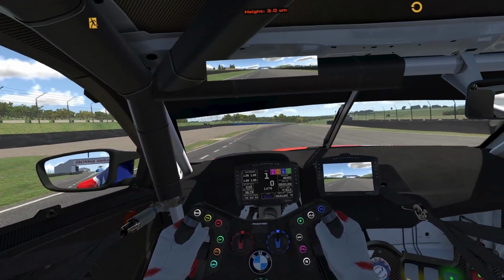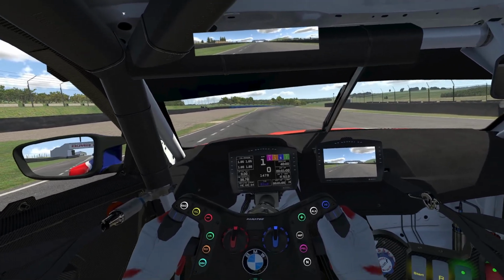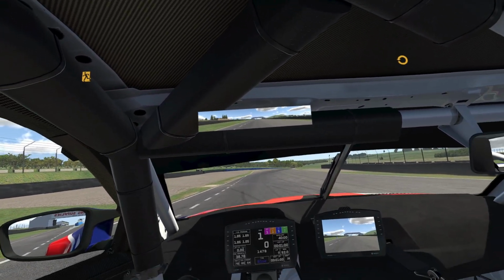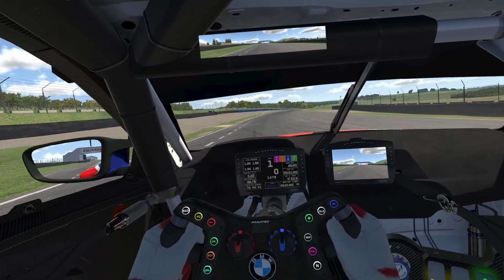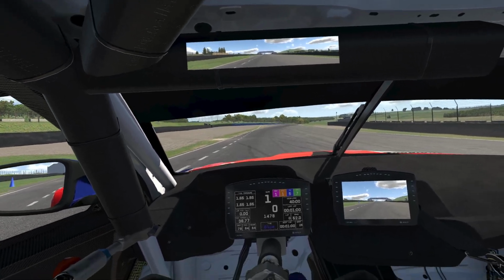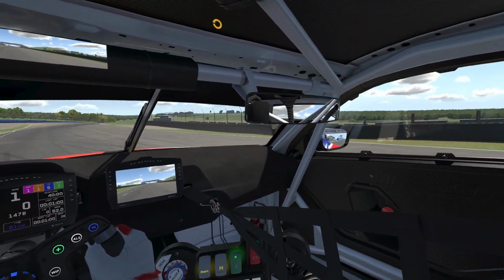There's a cutout steering wheel, I like that. You can sit yourself up a little bit higher to see over the dash, and if I lean back and force the VR to let me get closer, I can get a little bit better, but you've got these padded cross beams that limit you going too high. If you get too close to where I want to be in relation to the dash, then this steering wheel feels like it's in my chest while I'm driving it. So the normal position, where the model wants me to be, is just too far back.